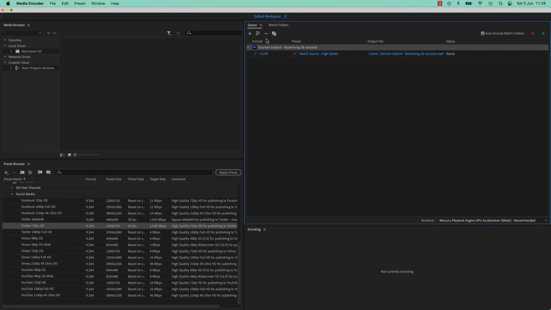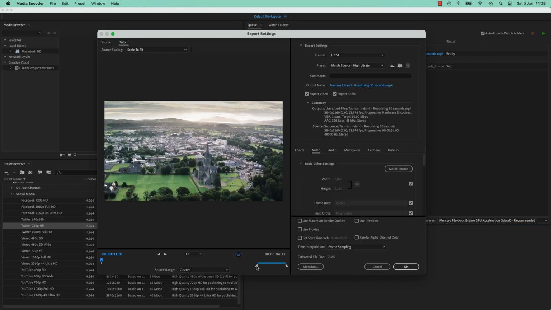Okay, and in here I can say, actually, let's duplicate it. Different from adding a different kind of output, because in this one, I want to go in and actually do a different part. I want to maybe break it into sections. Okay, so I'm going to export just that part.